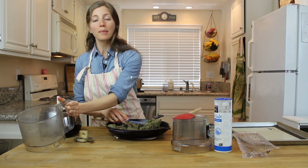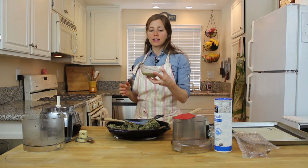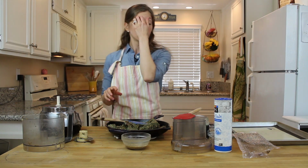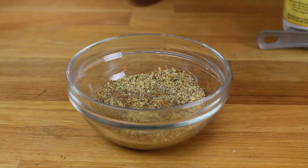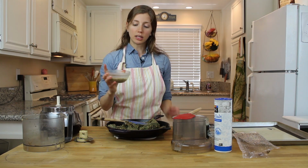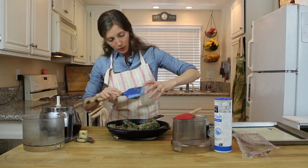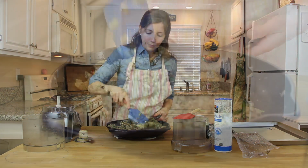All right, now before I mix this up, I have a secret ingredient that's hiding in the fridge. This is flaxseed meal, but it's turned into a gel because what I did is I took 2 tablespoons of flaxseed meal and I added 6 tablespoons of water to it, and I put it in the fridge for 10 minutes. And now what you have is a gelatinous looking flaxseed meal substance. This is going to help keep our meatballs together. So let's put that in there. And now let's stir everything up.